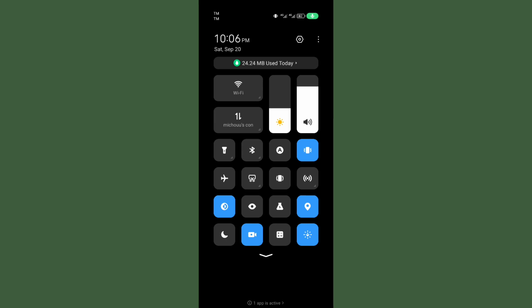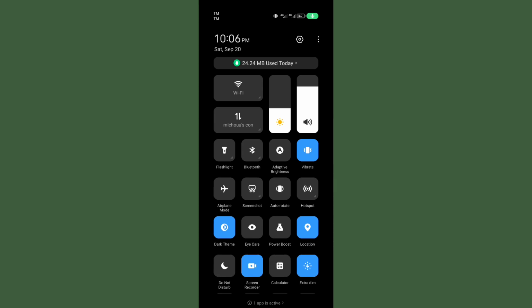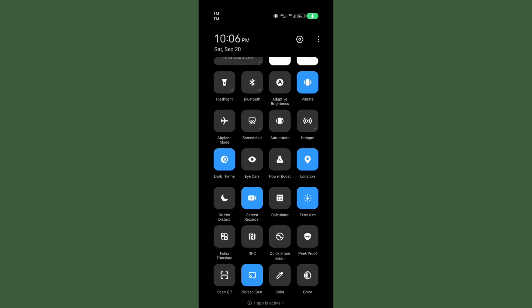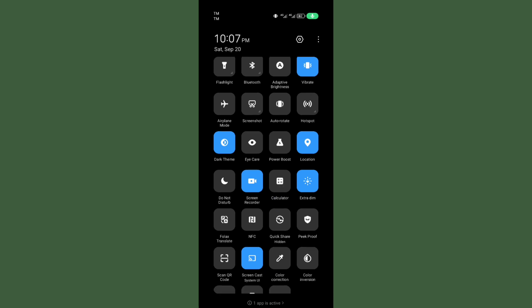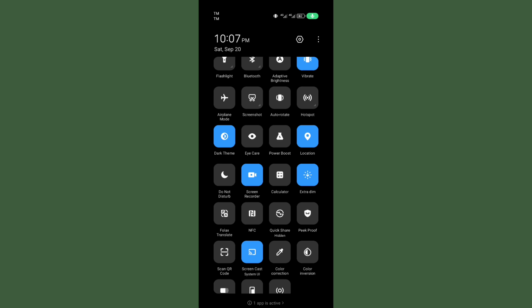Let us swipe down or show the full panel, and now you'll see the quick settings panel with icons like Wi-Fi, Bluetooth, flashlight, and many more. So let us look for the icon that looks like a little half moon, or on some phones it might look like a circle with a minus sign in the middle. That is your Do Not Disturb button, so this one. Let's go ahead and tap it, and just like that, Do Not Disturb is enabled. Your phone will now silence calls, notifications, and alerts unless you've set exceptions like alarms or favorites.